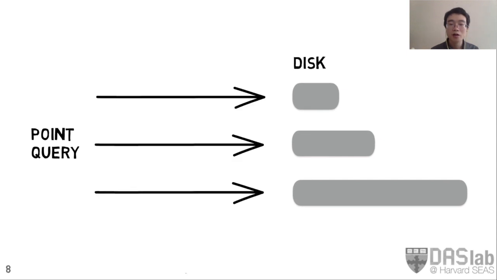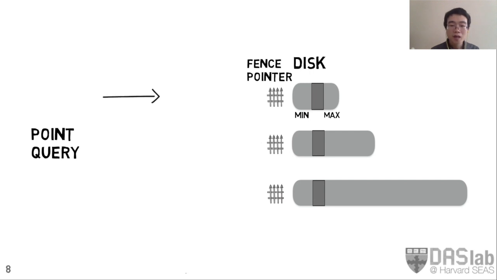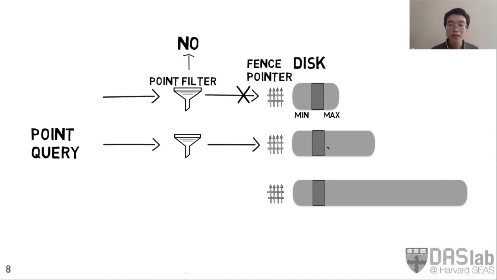Each disk page of every level is covered by fence pointers in memory with block min key and max key information. So when accessing each level, we can directly go to the right block. But this still cannot avoid IOs at each level. To support more efficient point reads, LSM trees use in-memory Bloom filters to determine key membership within each level. If the filter returns null, further accessing the corresponding disk level is avoided. If at some level we find a qualified key, then checking the next levels is skipped.